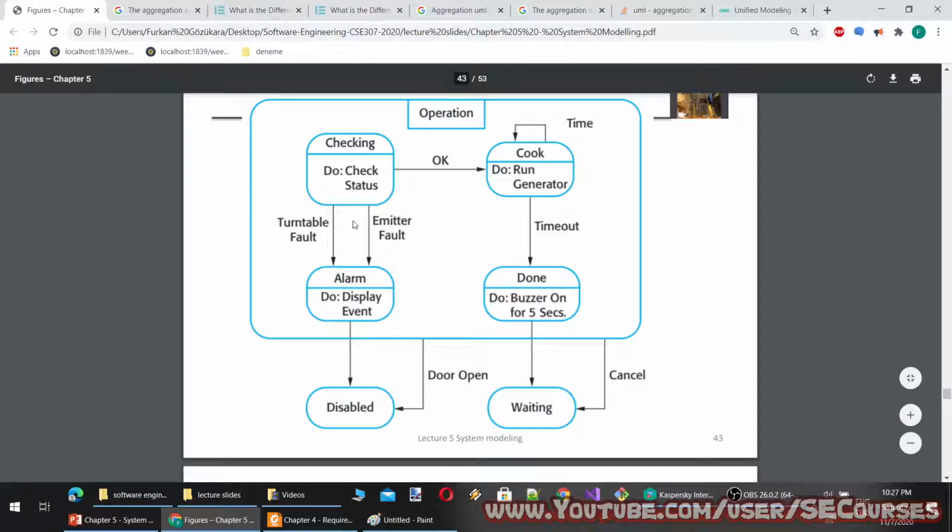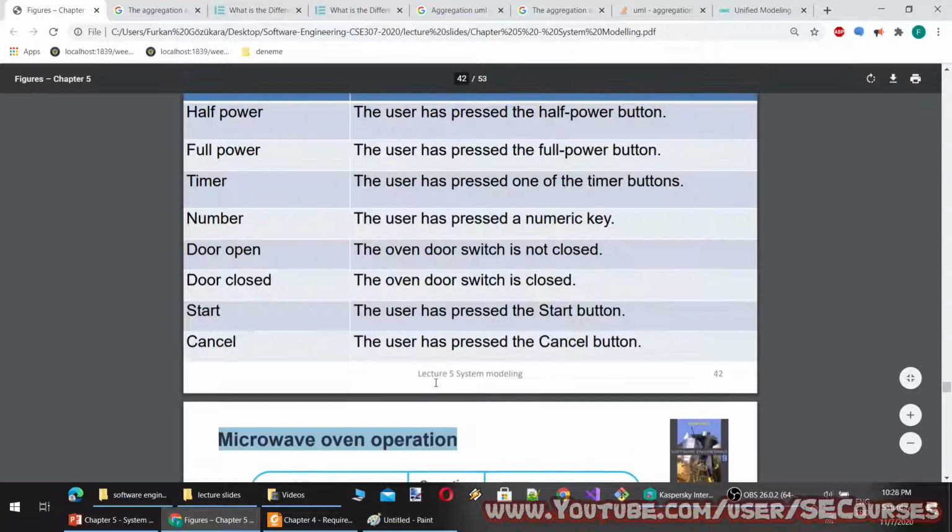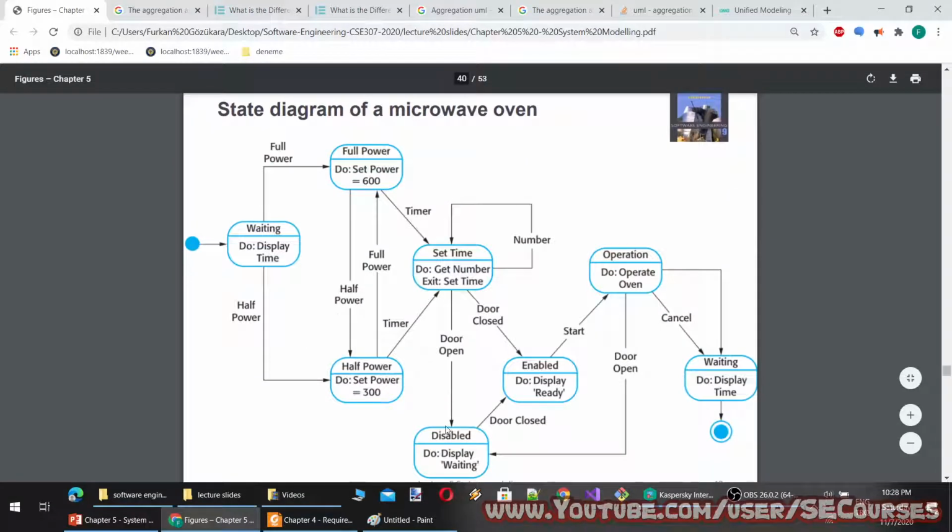If there are faults, if there are errors, it displays the event of the failure, and then an alarm sound is sounding. Then it gets into the disabled state. You see, if the checking fails, it gets into the disabled state, which was the state here.